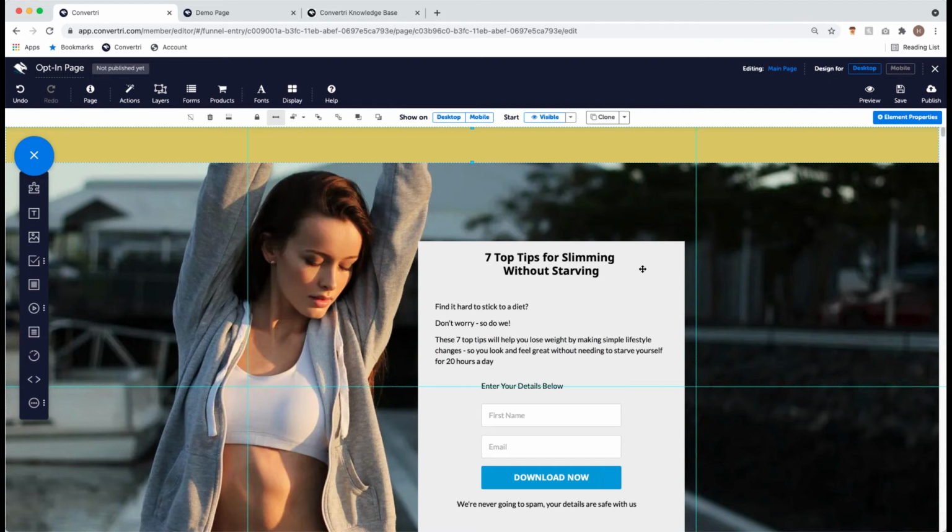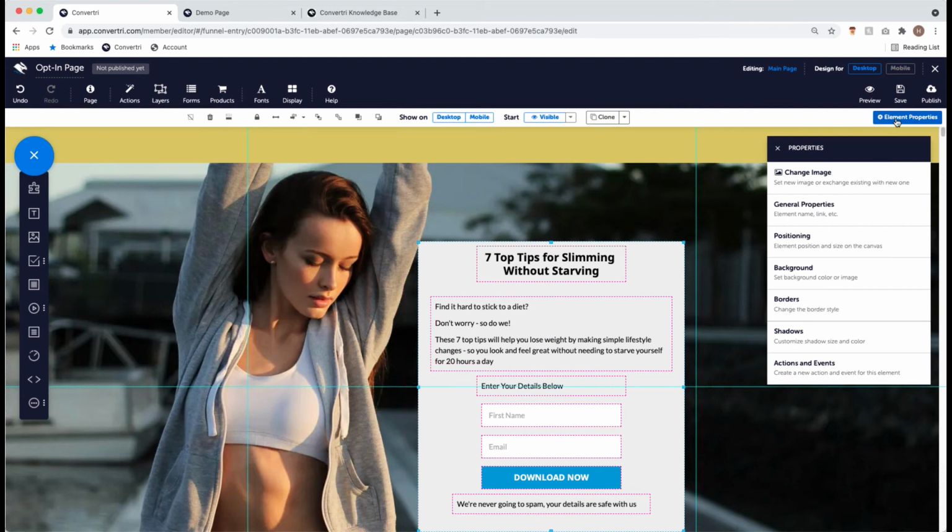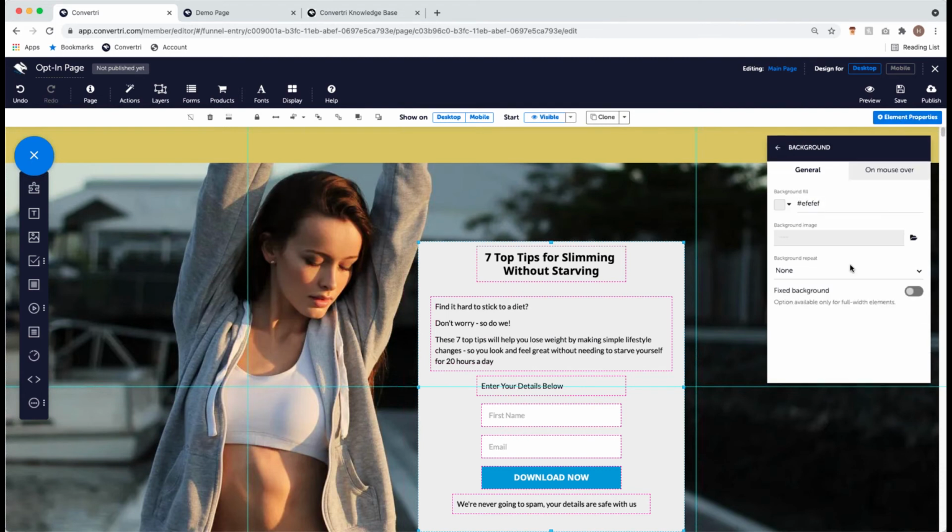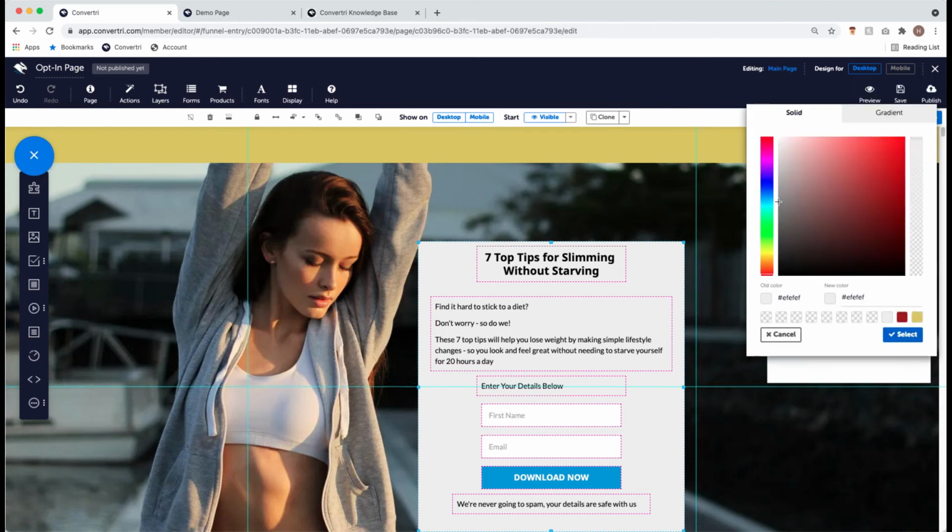And I will also create rounded corners. I will create a border around the edge of this element, which again makes it look a bit more professional rather than just a little cube. So to do this, I click on that container and I go to element properties. Let's do the opacity first. So I'll go back to background where we were before to change the color of the header. Open that color picker again. But whereas before I was dragging along around here looking at my colors, I'm actually going to go to this other side. And this is about how see-through, how opaque your panel or other element is.